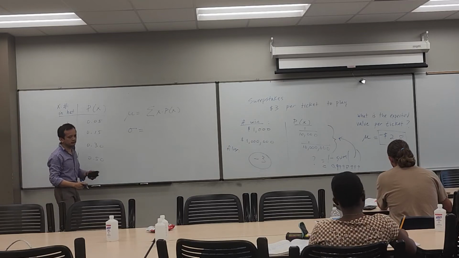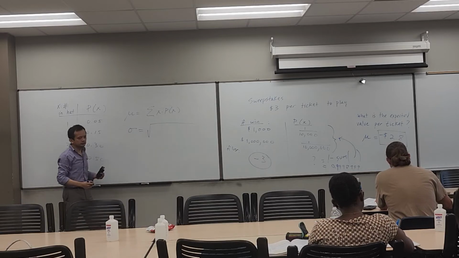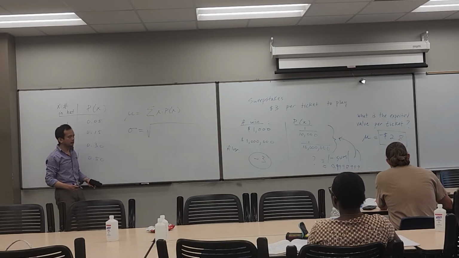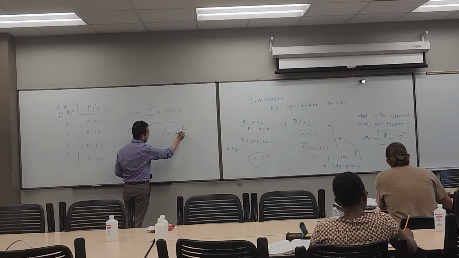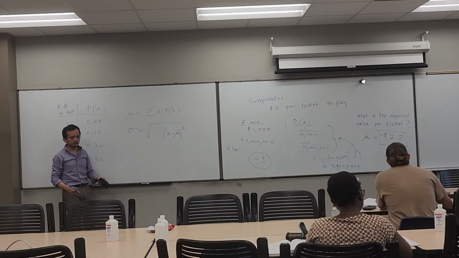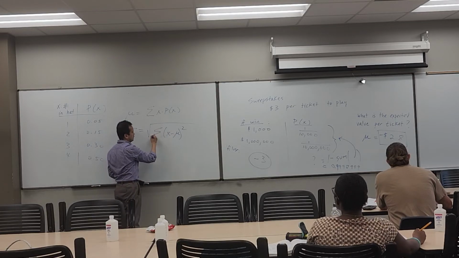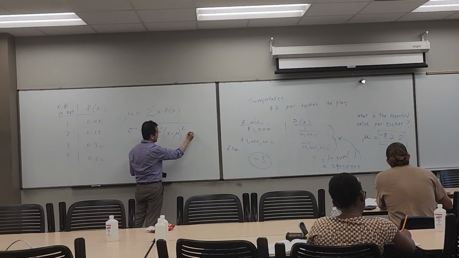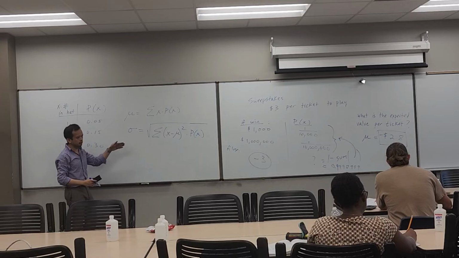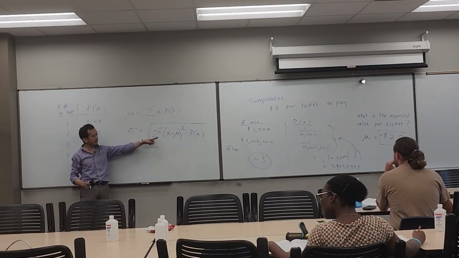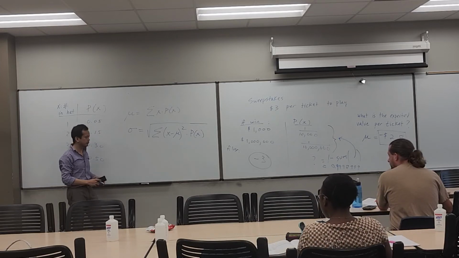And so remember, the standard deviation is the square root of the variance, which is the average squared distance from the mean. So if you take each number, x, you subtract out the mean, and you square it, that's the squared distance of each number from the mean. But we want the average squared distance from the mean. So we're gonna take the sum of each value and then weight it accordingly. So this gives us the square root of the average squared distance from the mean, which is approximately the average distance from the mean.